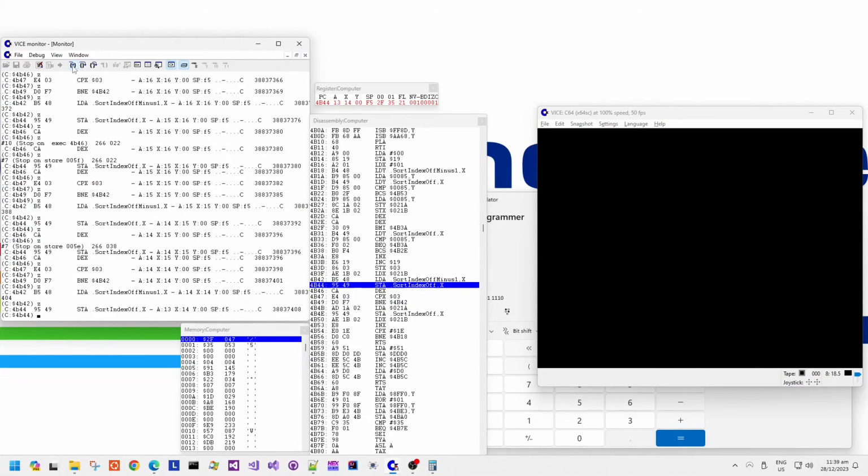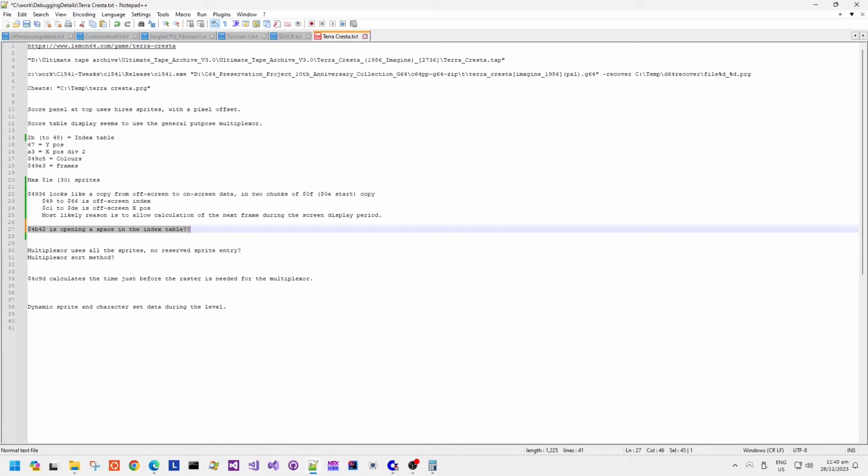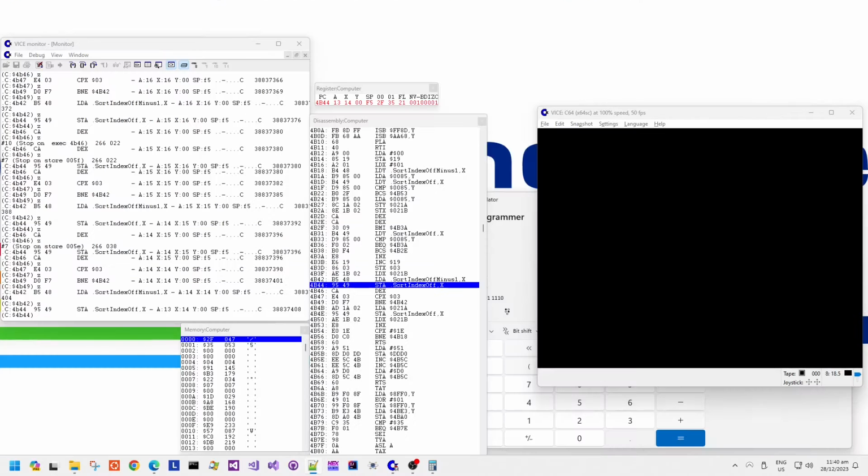It then opens up this point in the table, and then it puts back in the out of order table index value at that point. So this is an insertion sort, isn't it? Let's add a note to that effect there.